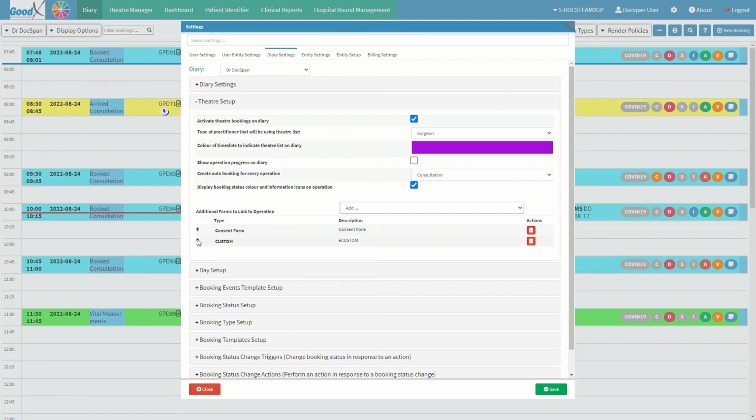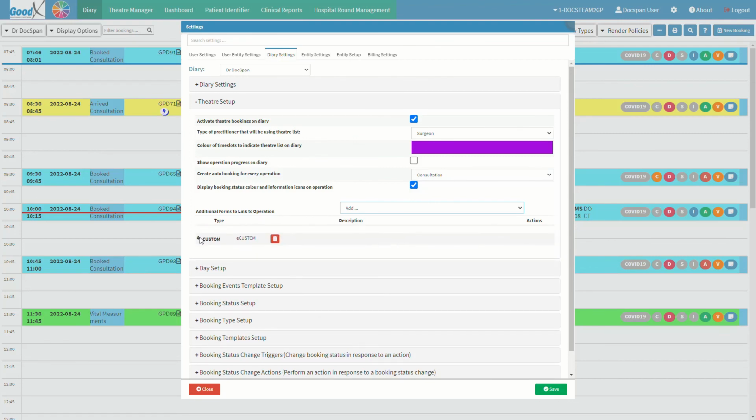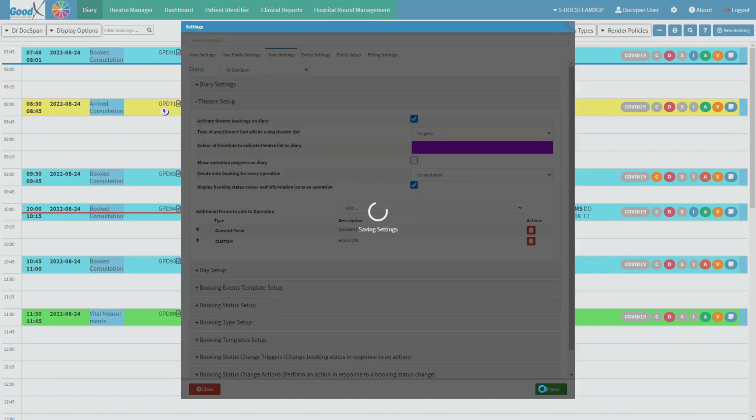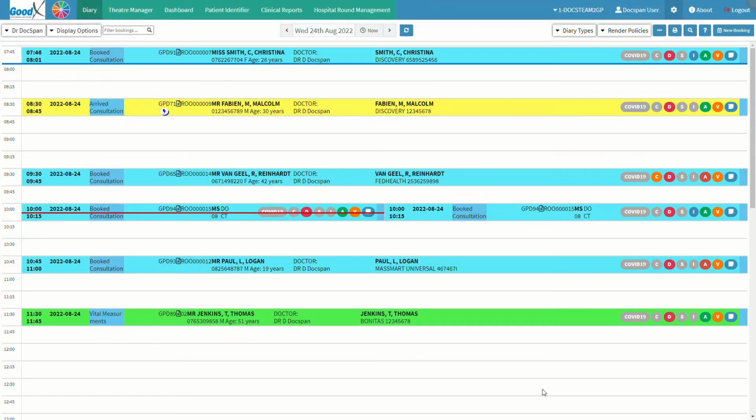Click and drag the sorting arrows up or down to move the desired form and drop it into the new place on the list. This allows the user to order the list according to their preferences. When the form is dropped into the desired place, the user will see the form in its new location on the list. Click on the Close button to exit the settings screen without saving and return to the main diary screen. Click on the Save button to save the new settings. The screen will close and return to the main diary screen.